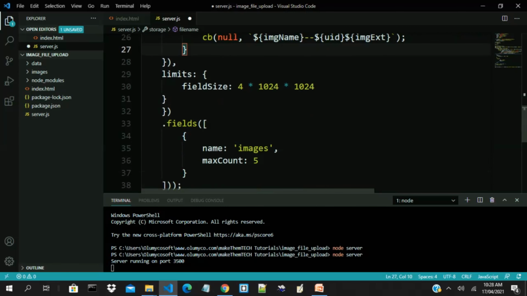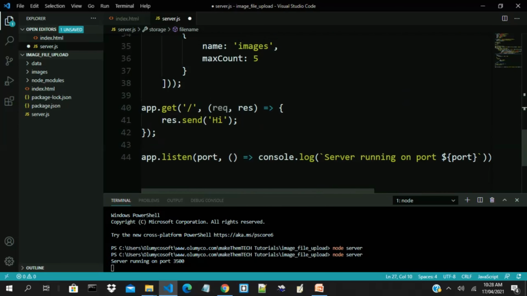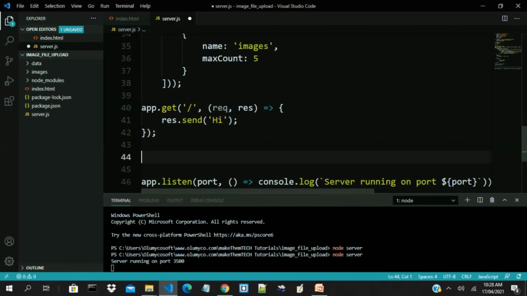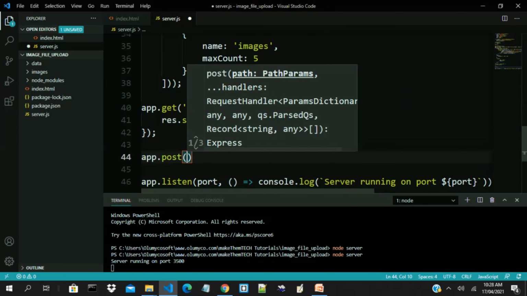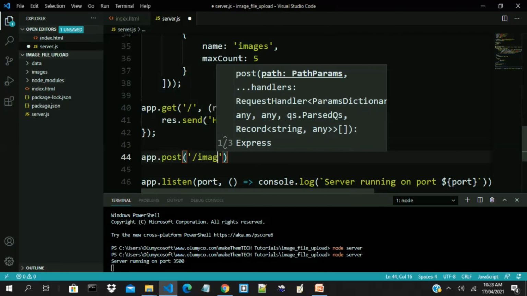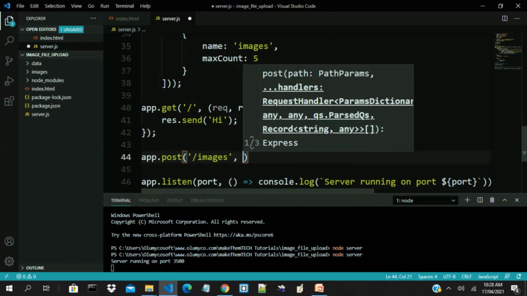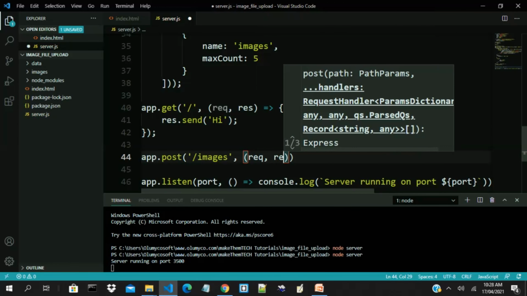I think what has been explained already is understood. So let's move on now to how to cater for the upload. The upload is going to happen via an HTTP post request, and that is going to be post slash images, and then we have request, response.